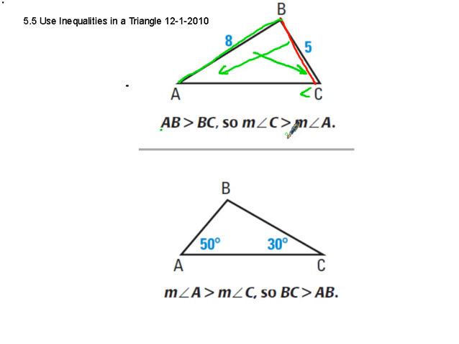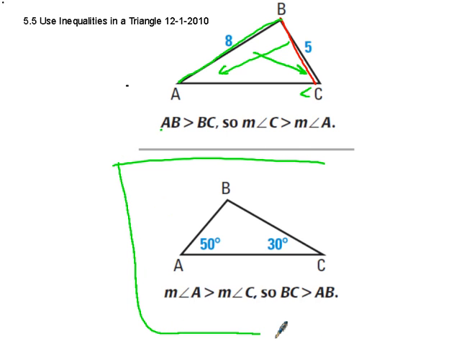measure angle C is greater than the measure of angle A. Likewise, if we start with some known angle measures, down in this example, we can make some conclusions about the sides that are opposite them. So in this drawing, side BC is opposite the bigger angle, 50 degrees, measure angle A is greater than measure angle C. So what that means is the length of BC is greater than AB.